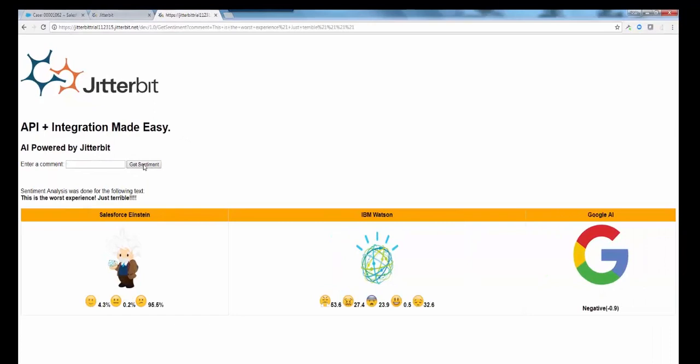Behind the scenes, what we're doing is we're sending this type of interaction to Jitterbit Harmony to make sure that we call appropriate APIs and they get the results back and displayed back on this page. So based on the analysis that was done on this text, these are the results that we got from Einstein. As you can see, the majority of it's pretty heavily towards being a negative response or a negative comment. With IBM Watson, we can get information about angry, disgusted, or fear, plus other types of sentiments. So as you can see, Watson is telling us also very vividly that the comments that are being made here have negative sentiment. And obviously AI provided by Google also gives us a pretty negative score when it comes to that specific comment.